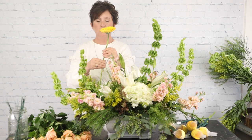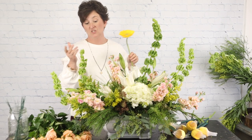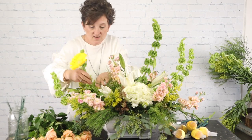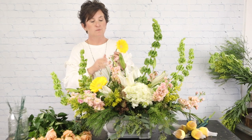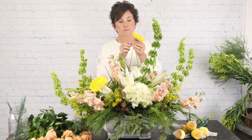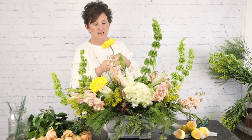Now, some people like to thread the wire up the stem. For me, that's too much work. Don't care to do all that. And honestly, they're not gonna see that wire too much. So I'm gonna nestle these bright yellow daisies into this arrangement. So just pull that netting off, pull that straw off, place that wire right in the disc of that daisy, twist it around that stem.